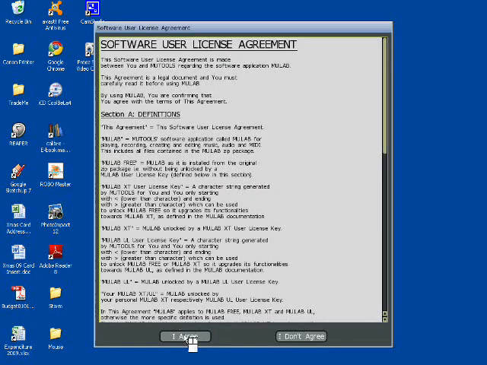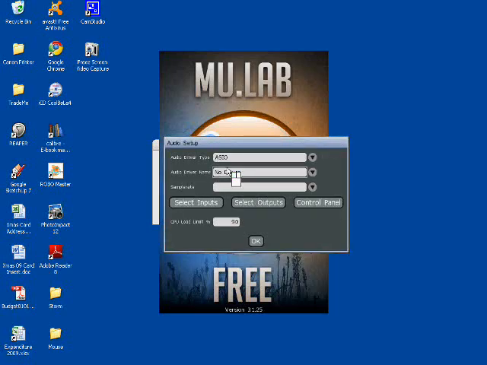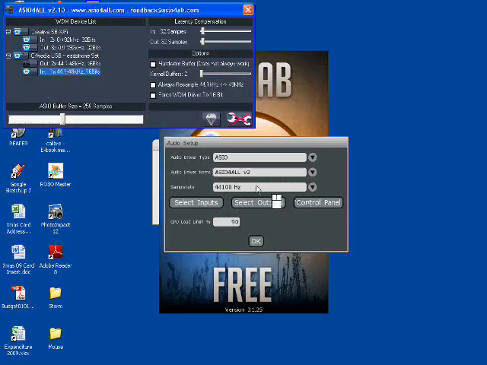Now we're just going into Mu.Lab for the first time here, and we're going to select the driver type ASIO. And then the driver we want is the ASIO for all version 2. And then we're going to go into the control panel, which will open up the ASIO for all settings. This is where we select the inputs and outputs we want to use within Mu.Lab.